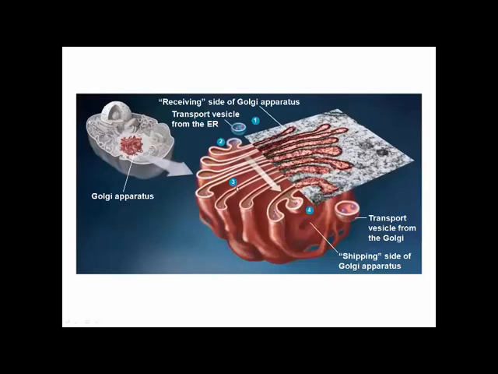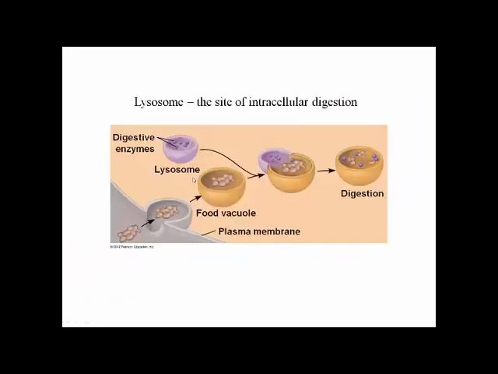Or maybe the Golgi sends it back to the rough ER to go do some kind of job. Now, the Golgi is not attached to the ER, but the source of the membrane for the Golgi is the vesicles that come from the ER. So we still consider it part of the endomembrane system. All these membranes are derived from the same place, the outer membrane of the nucleus.